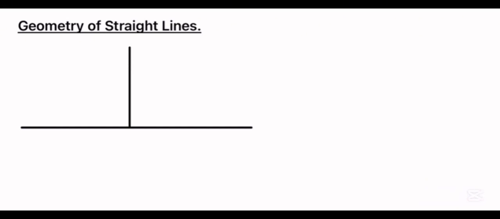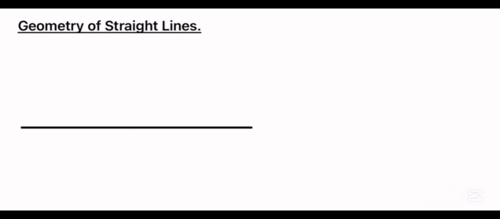Now let's move on to straight line angles. Now this is a straight line, and we say that the sum of angles on the straight line is equal to 180 degrees. I'm going to explain something logical. Now let's say this is an angle 90 degrees and an angle 90 degrees. The sum, of course, would give us 180 degrees. So I think this explains why the sum of angles on a straight line is 180 degrees.